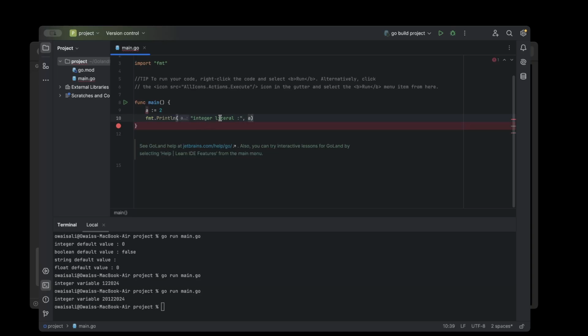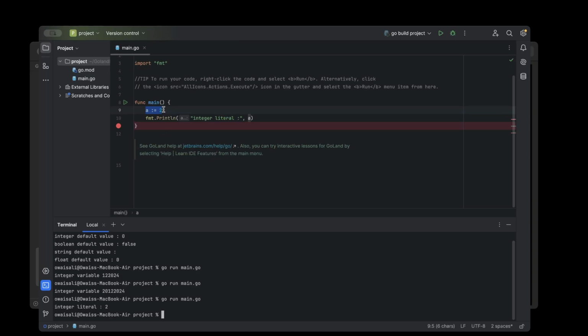Let's not dive deep right now into how I am initializing the variable or how I'm declaring it. We'll see it later, but let's just focus on how this is an integer literal. So as you can see, just run the code.